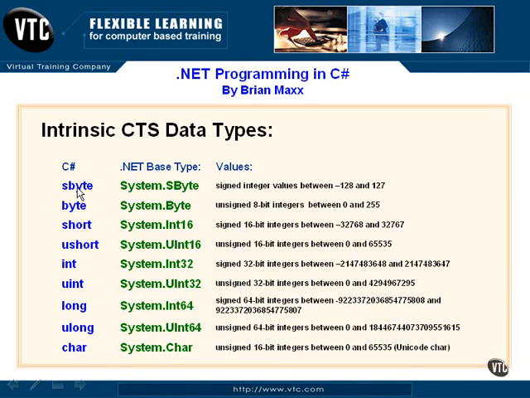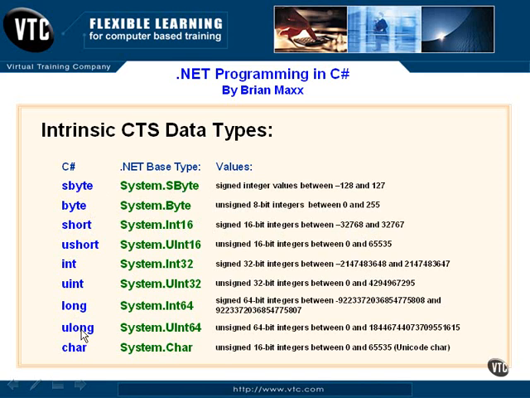sbyte is the only difference there, where sbyte is a signed type here, but it's not CLS compliant. So the alternative to working with sbyte is going to be a short, a signed 16-bit integer. That's the alternative of what you should use to stay within the CLS compliance if you need negative values. And that's the closest that you could use. You could use something higher, but that's going to take more memory, of course. So a short is 16-bit, a byte is 8-bit. So just keep that in mind.